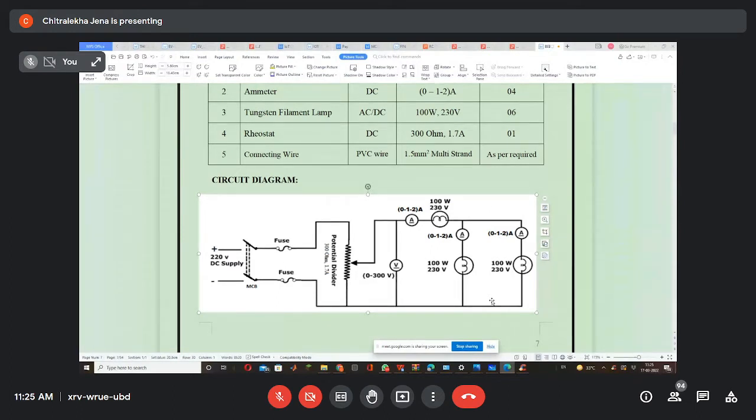If you are seeing the video, you would have come offline. You should know each and every component, how the ratings have been done, what the function of each component is, and how you are connecting. You should be involved in the process, involved in the experiment, because now you have gone to a professional engineering career. It's not that you take the voltmeter reading, ammeter reading, do some plus minus operation with the help of a scientific calculator, and verify Kirchhoff's voltage law. A big no for this. You are not here for that purpose.